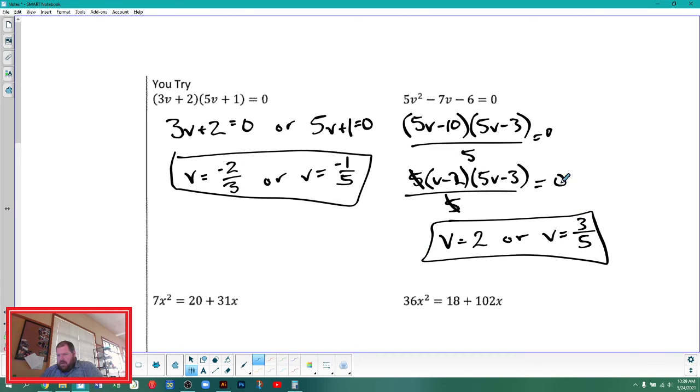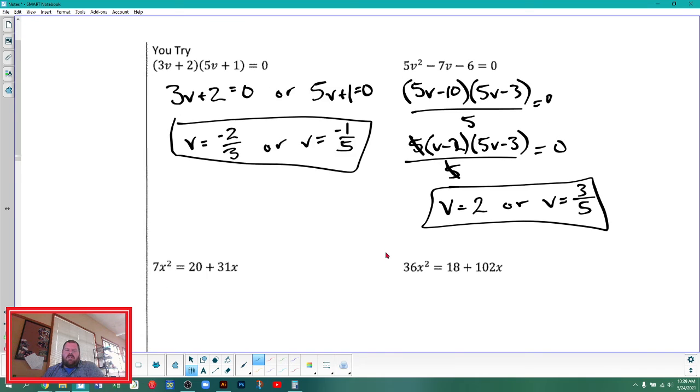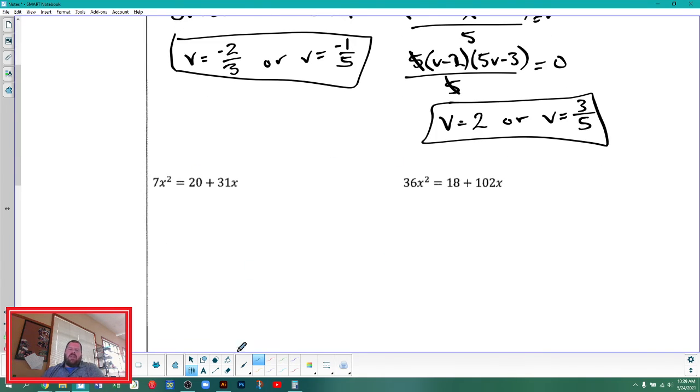To briefly talk about the quick way that I'm getting those, just in order to save time because we've done that a couple times already, it's always your variable. I don't want to write it out. I just want to talk about it. Kind of a quick method. It's always the opposite of kind of the y-intercept divided by kind of the slope, if you will. So it's the opposite of this divided by this every time. Even this one. The opposite of -2 is 2. There's nothing in front of the v, so it's a 1. 2 divided by 1 is 2. So that's how I'm getting those if you want to take note of that.